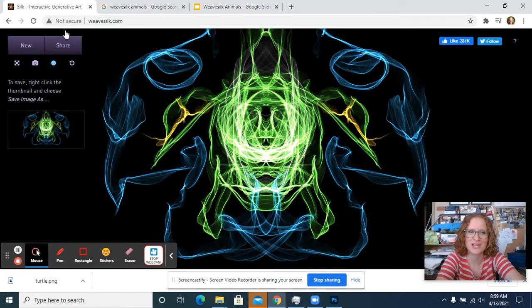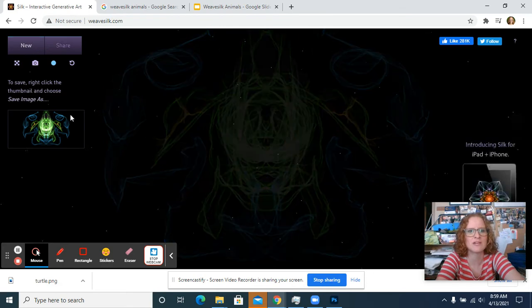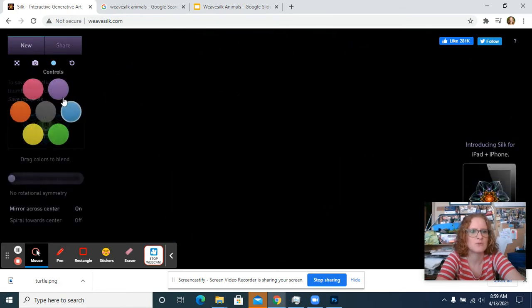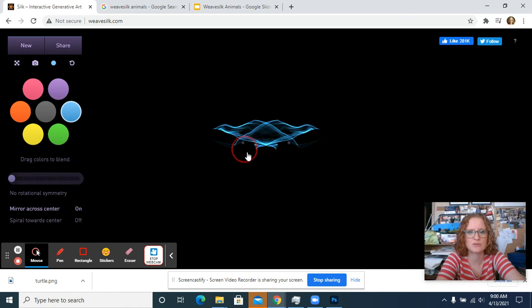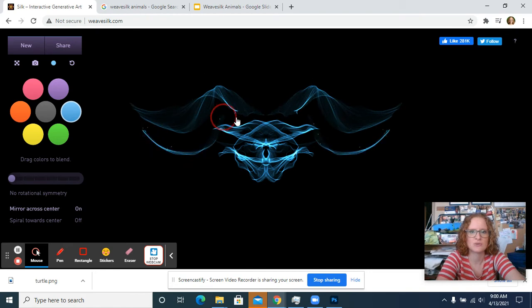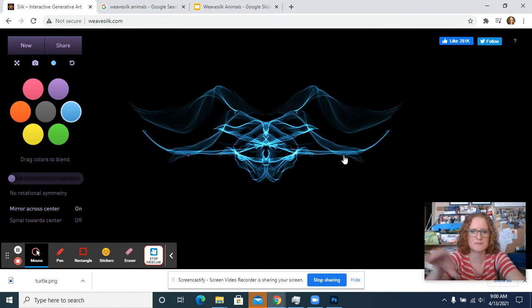And I have one more thing I want to tell you. If you happen to be a fan of Harry Potter, if you keep your color on blue, you can make something that looks like a Patronus. So if you know what your Patronus would be, or if you just want to pick an animal that represents you, you can do some cool things that'll have that wispy style like we see in Harry Potter.